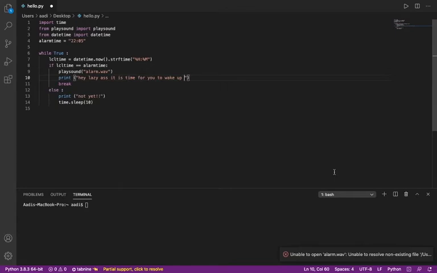Hello everybody and welcome back. So now in this part of the video I'm going to be showing you how you can make the same clock, but this time the clock will have an alarm tone and it will also print some things in the terminal.